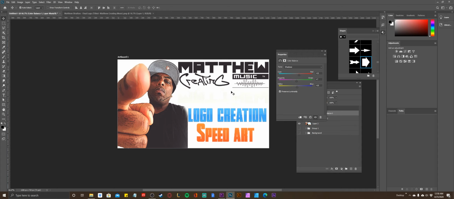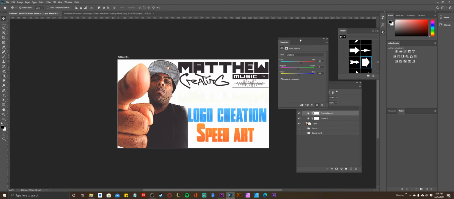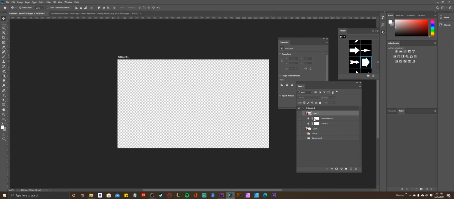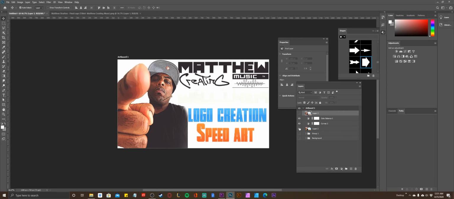So I'm going to show you a trick. I'm going to stop here with that. I'm going to grab my image, do a Control J, and add a new layer. Control, Alt, Shift, and E. Now I have all those colors locked in, right? Then I'm going to uncheck this one and go back to this one.